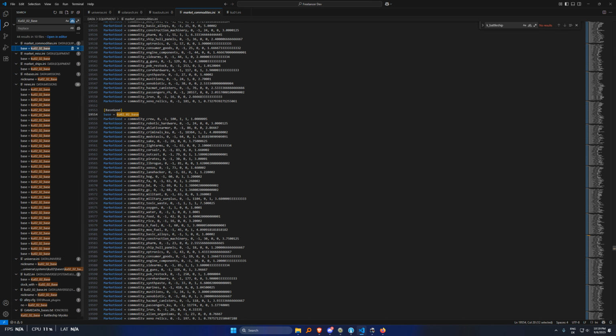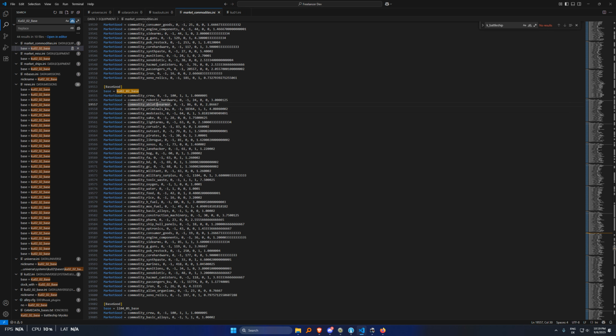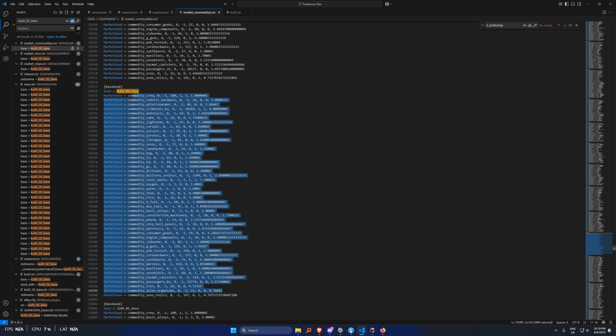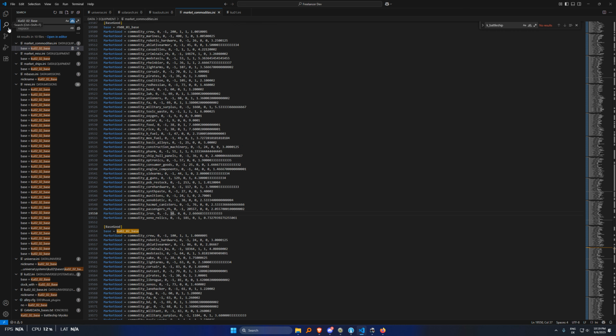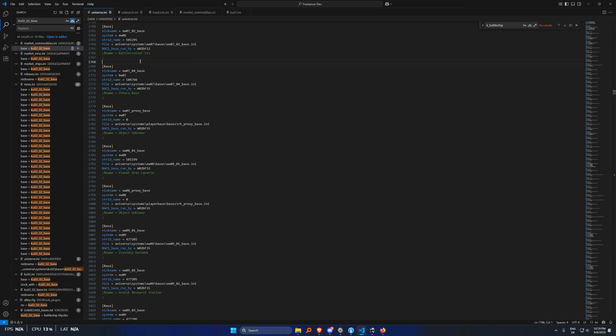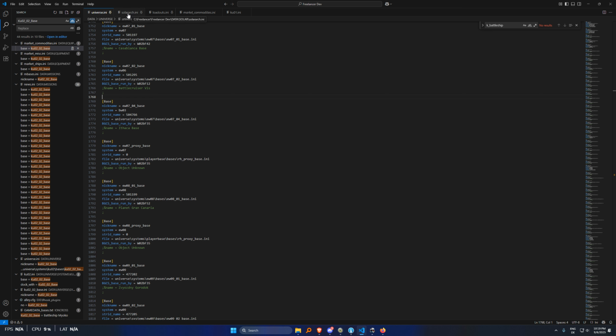For example, market commodities, this battleship is selling these commodities at these prices. Not going to get too much in depth into it right now. But yeah, just remember to use the search button, it's super useful. And especially in combination with, as I said, Universe, Solararch, Loadouts. Especially the first 2, very important.